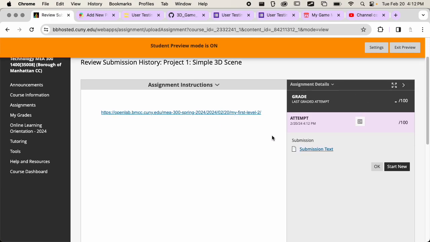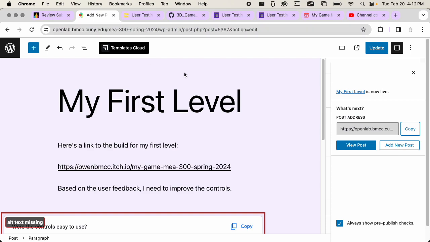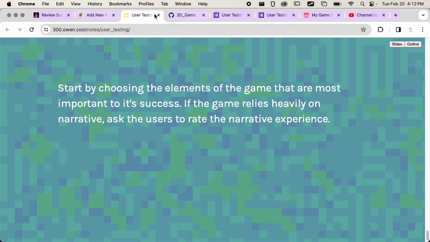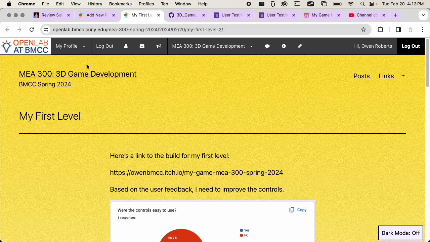If you make changes to the post, like let's say you want to edit stuff or add some more screenshots or do something different, you don't need to update this on Blackboard, because the OpenLab post link will stay the same. So if I misspelled something, and I go back here and make some changes and edits, the link is always going to stay the same, so you don't need to resubmit on Blackboard.